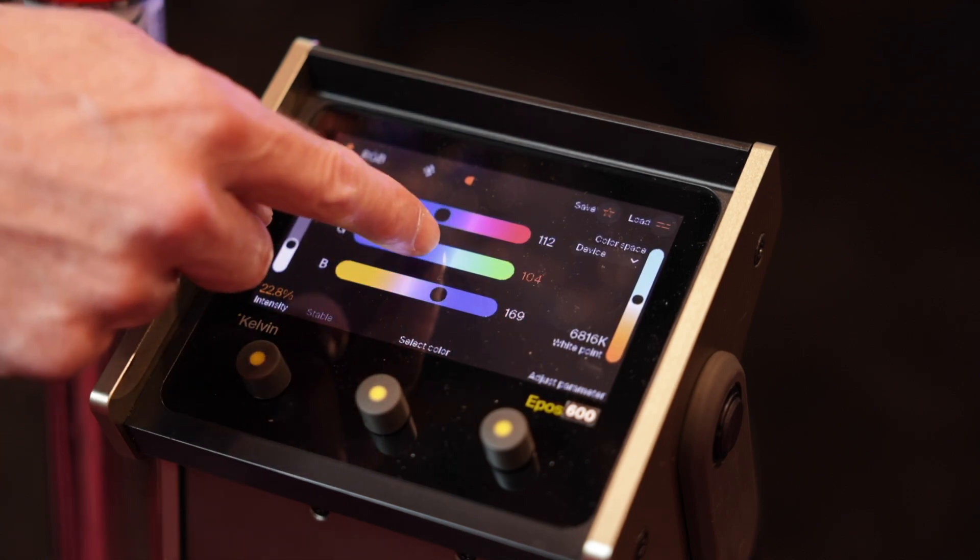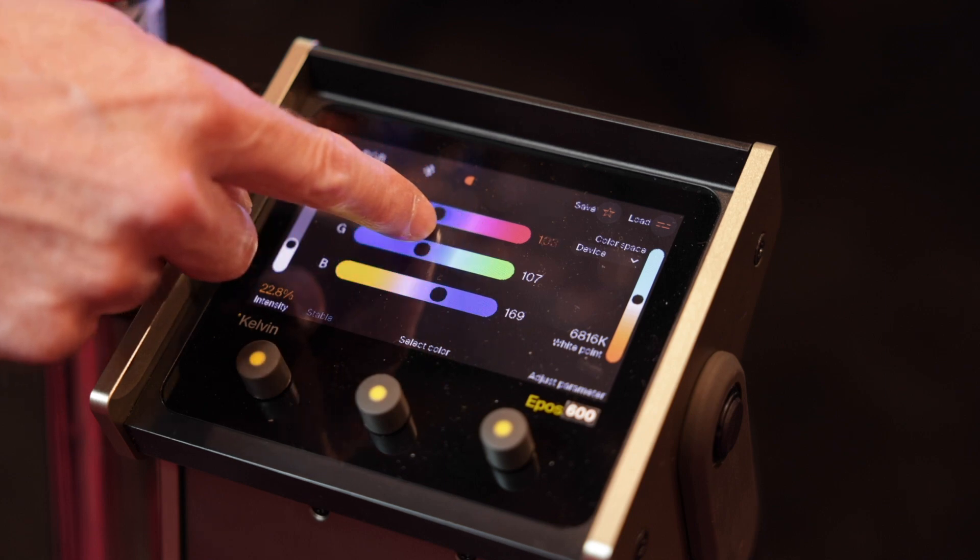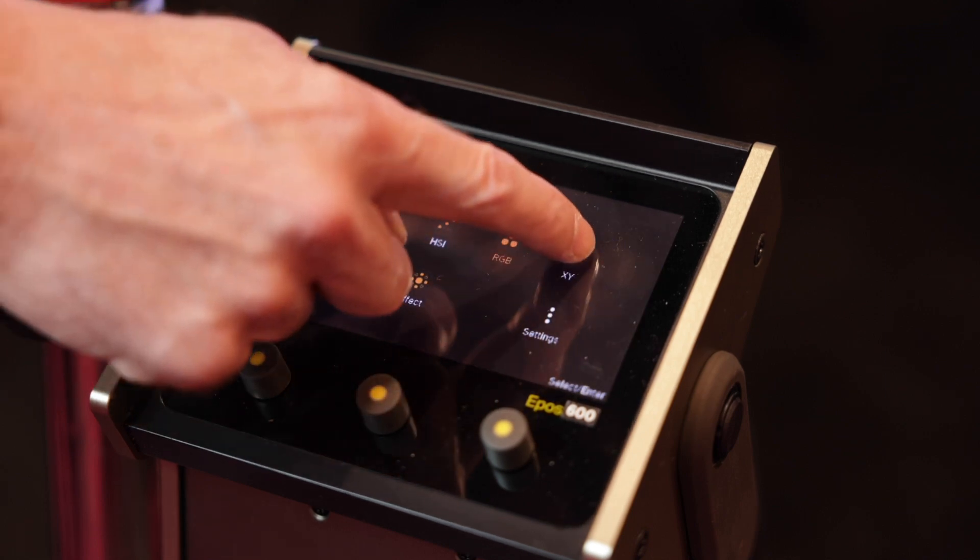You've got a promotion for the launch of this light — tell me about that. Well, I have to get back to the awards. It hasn't just been one — it's been three. We won the IF Award 2023, the DOGA Design Award, and also the Red Dot Award for 2023. So we thought, why not give back to the community? We have an offer of 30% off every single lighting product we have, until April 30th.